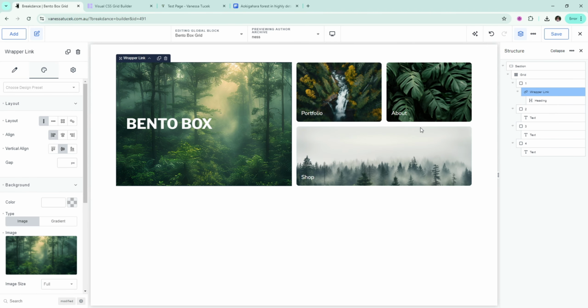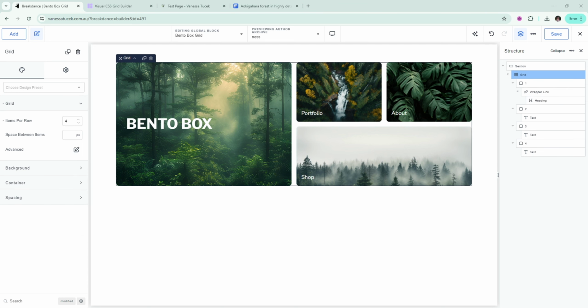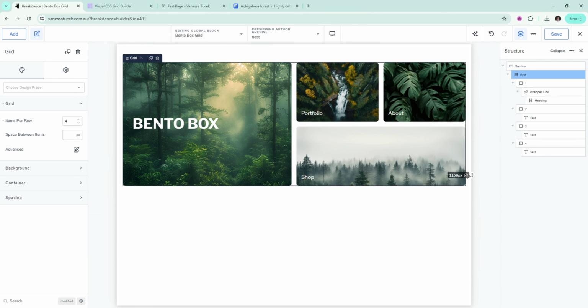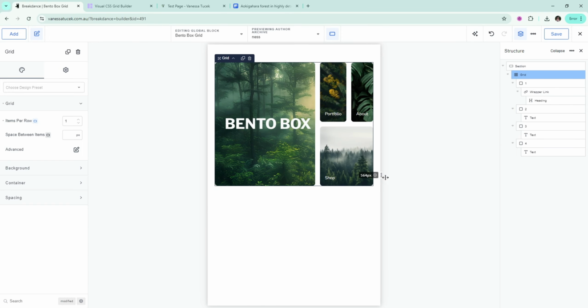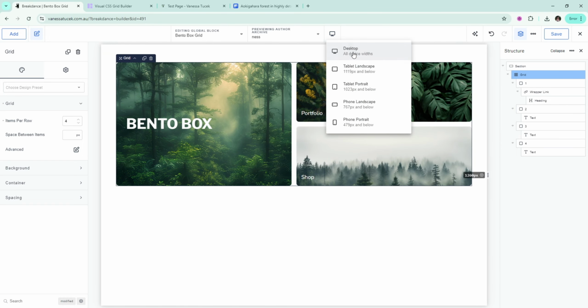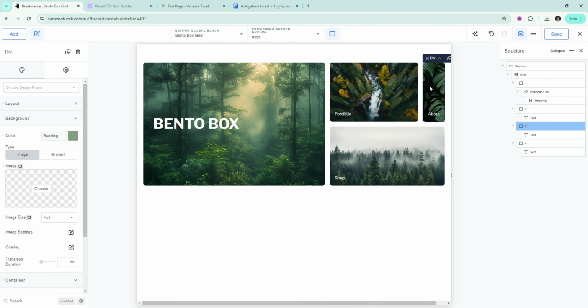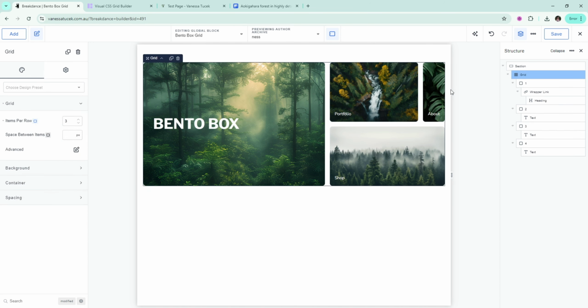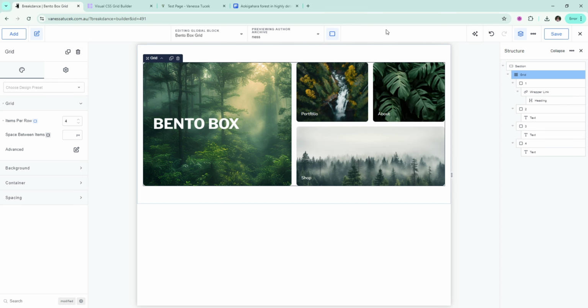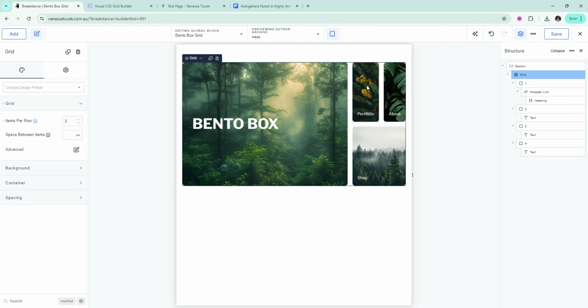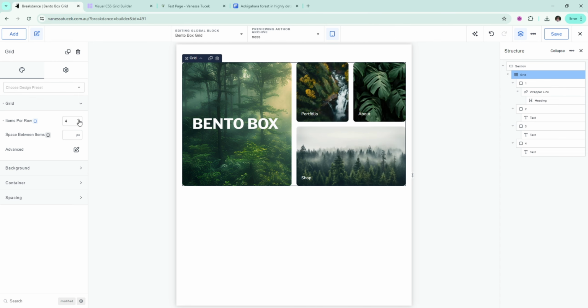Alright, so once you've customized it however you want, you've pretty much done it. Now we need to work on setting it up to be mobile responsive, because we have set it up with 4 columns, but as we go down, the columns decrease. So let's see how it looks in landscape. It's a bit squished, and that's because it's in 3 and we set it up in 4. We're going to push it up to 4 and that fixes that. We're going to go to portrait, see if it looks alright in 4. Yep, we can go with that.